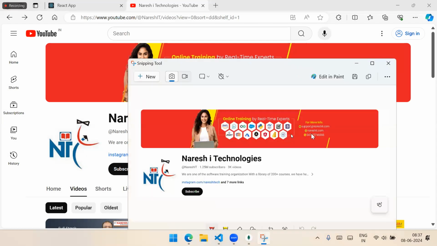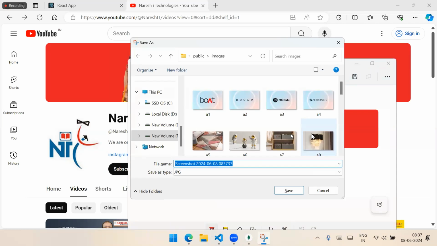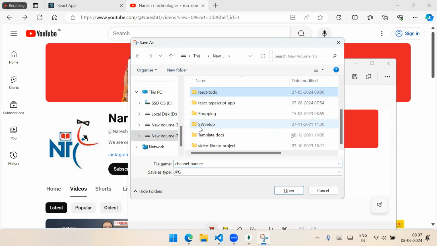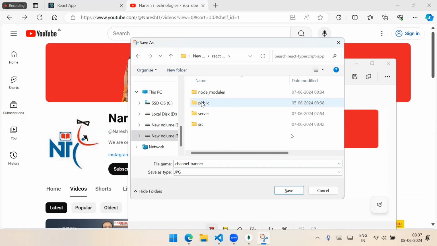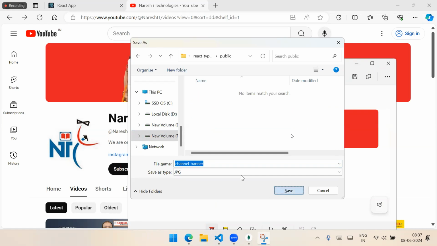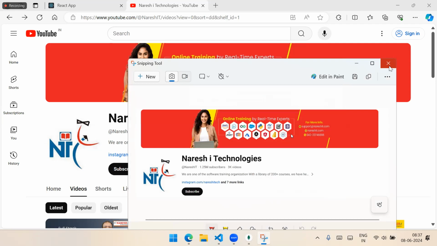I'm just sniping the titles and all. Channel banner will be in F drive, React TypeScript app, public. In public, we are having this one.